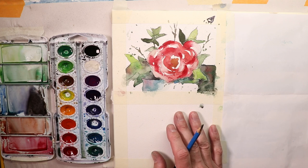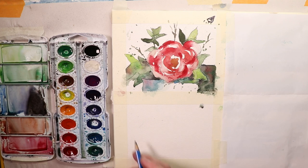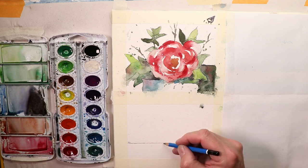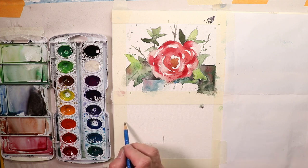Now let's do, I thought maybe do like a city scene. Maybe we'll do a city scene here. I think I'm going to do a sunset type of thing. So I'm going to do maybe like a bridge over here. And so here I'm just going to draw about one third up from the bottom.